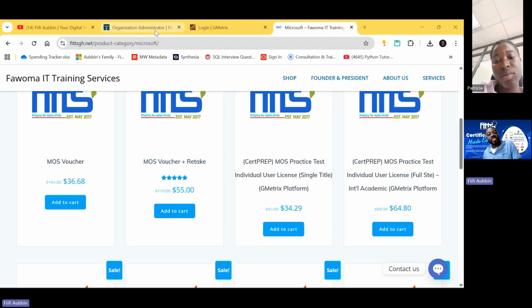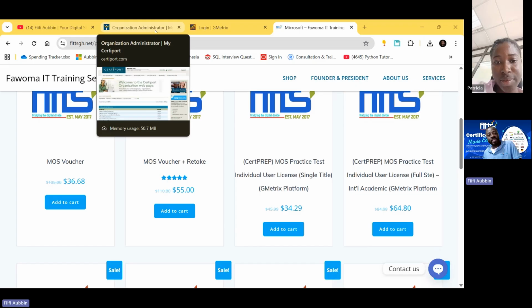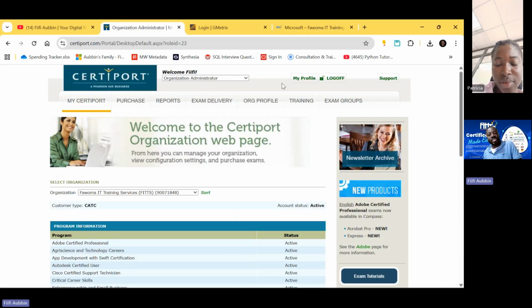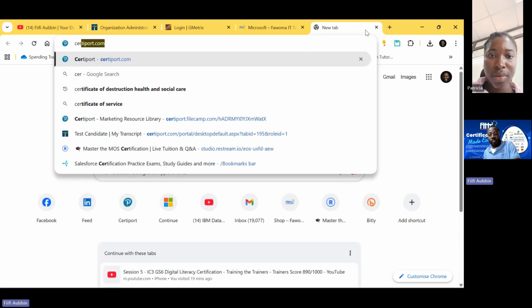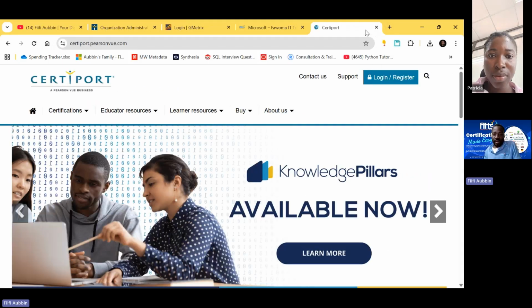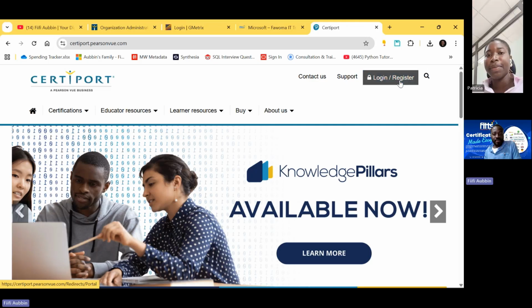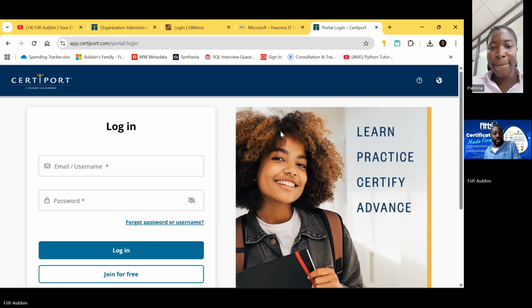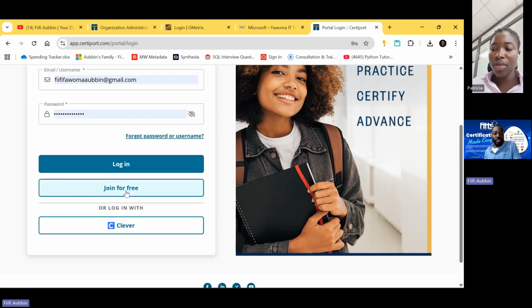Then once you finish and you want to take the exam, this is where you come to Certiport.com. You go to Certiport.com to register for an account. When you go to log in or register, you say join for free.